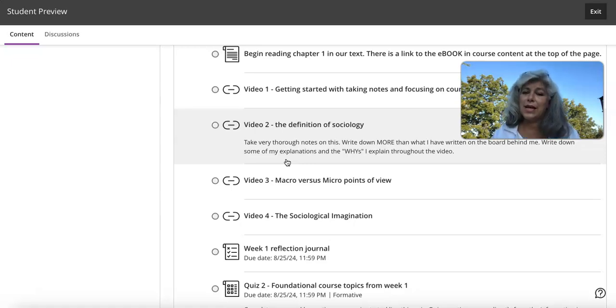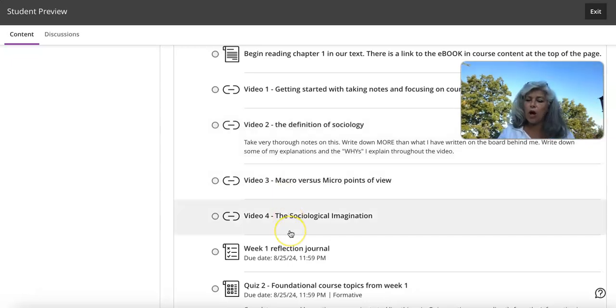Whenever you have an outside source, and some of you have already done this, you bring something in from sociology.com or a current event that you can cite, anything that you bring into the class to discuss is an outside source. I do need a little bit more of a citation than that. If you're using an episode of The Family Guy, I need to know which episode of The Family Guy and maybe where I can find it. Is it on Hulu or something where I could find it and watch it myself? And so that's how you would do an outside source.